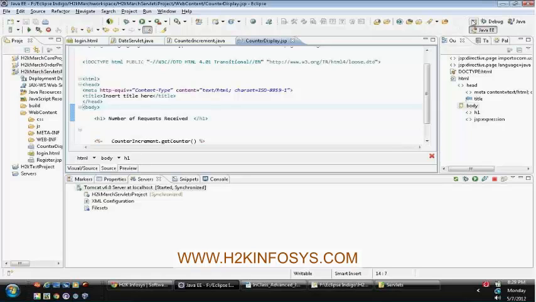In the same way, the password as well. Password was available within request scope. Go back to your date servlet. This is PWD.